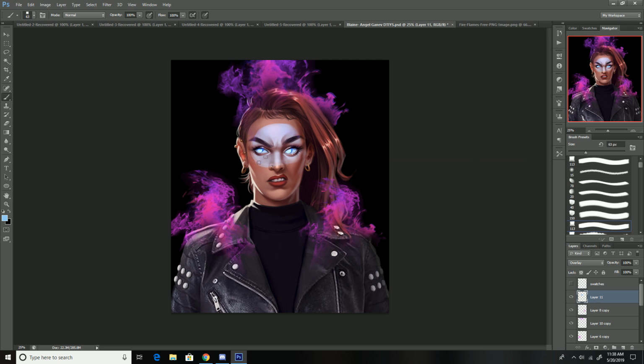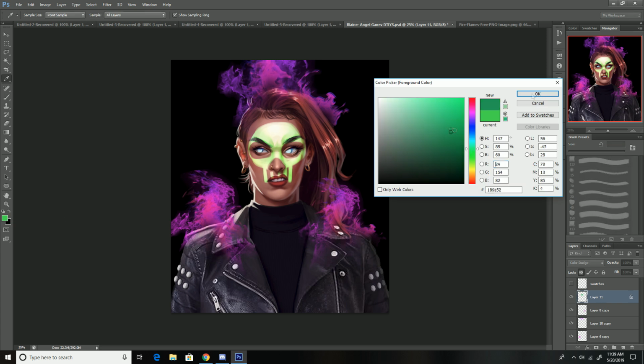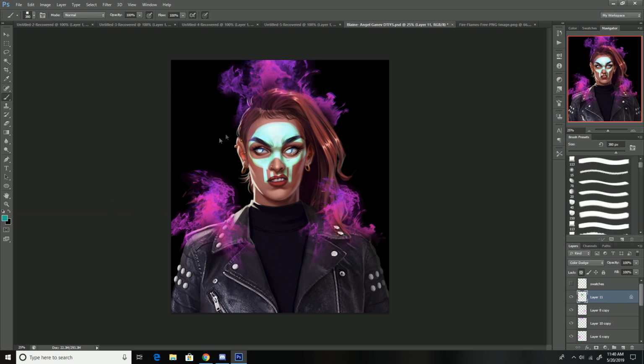Okay, right here, this is where I wanted to paint the face to make it look like kind of a skull, you know, in reference to Ghost Rider. I was gonna paint an entire skull so I could animate her transformation, but I felt that was too similar to Ghost Rider, so I was just like, we're just gonna paint one on her face. That's close enough. I'm lazy. I'm not gonna paint an entire skull. Come on.